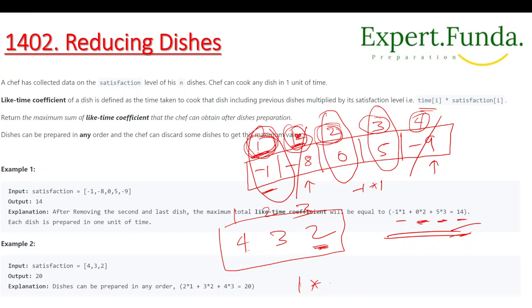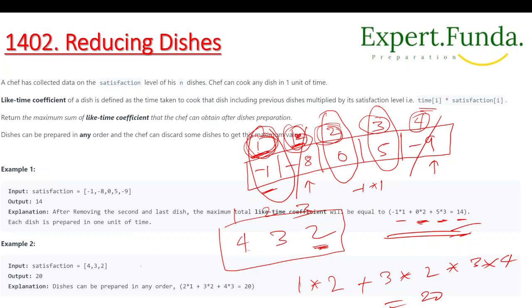So we take 1 into 2, then 3 into 2, and then 3 into 4, and it will become 20. So these are the satisfaction values we have to take each time. I think you got it.